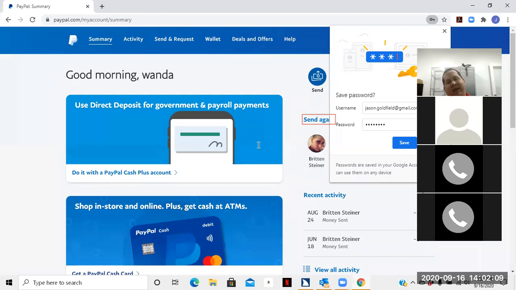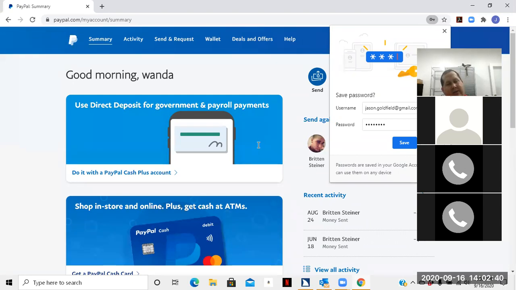Once you send an organization or a person money, because it can be not only just people, it can also be organizations or businesses, they make it really easy for you just to go directly to that person or that organization or that merchant, and be able to send them money right away without you having to find them again. So I'll just run through this really quick.